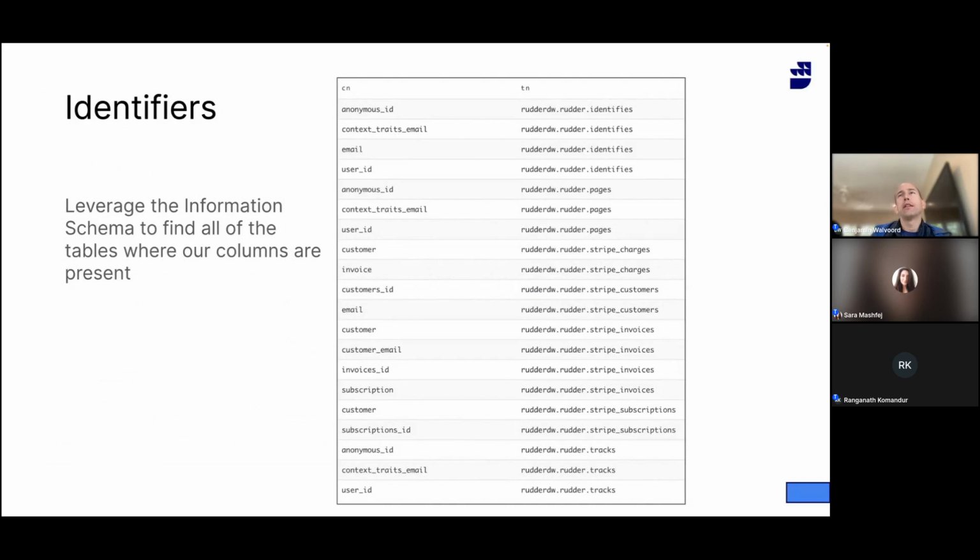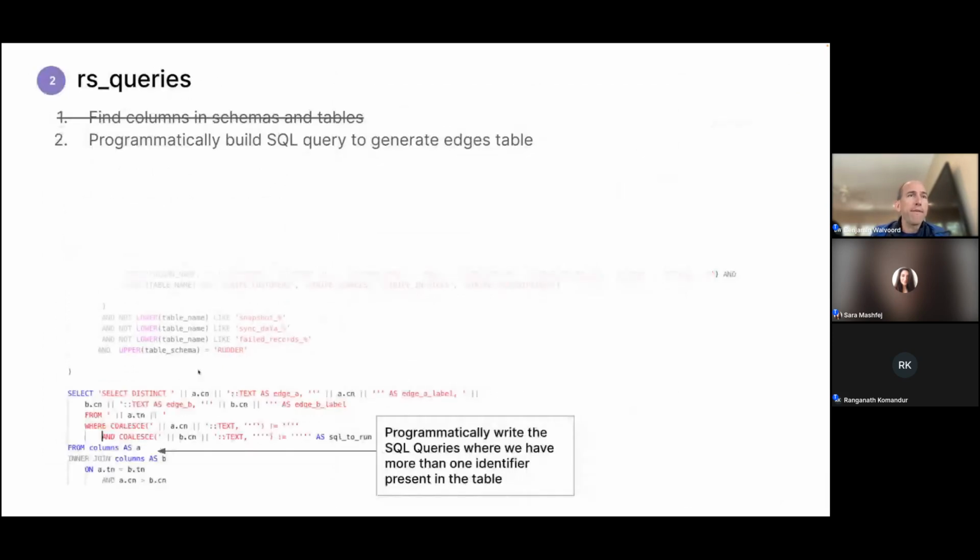But as your enterprise expands, as your stack expands, as we incorporate more data, you may not know where the email or customer ID or order ID columns are present. So this is a good first step to evaluate, hey, this is where we think all of this data exists, and is any of this redundant, or do we want to do some cleanup ahead of running the script?